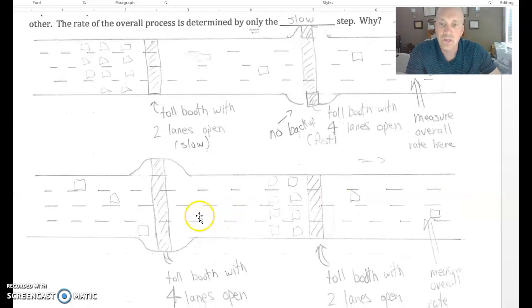All right. So let's take a look at the second scenario. Let's say that the first toll booth was really fast. It would let cars go through really fast, and by comparison, the second one was slower. Well, what would happen then is that you would end up getting a backup in front of the second toll booth. So ask yourself, what would control the rate that cars are coming out right here? It's the rate of only that second step. It doesn't matter if this toll booth right here is faster than this one right here, the rate that they get through that first one doesn't have any effect on what you would eventually see.